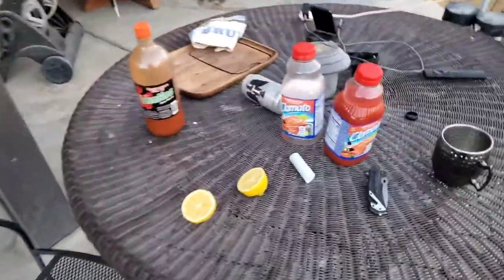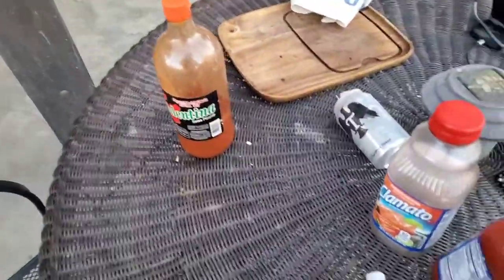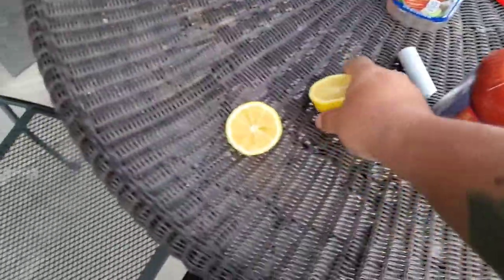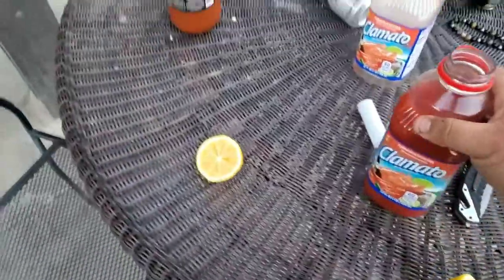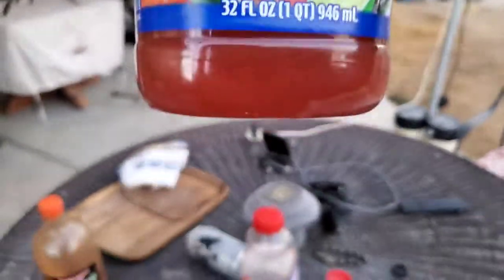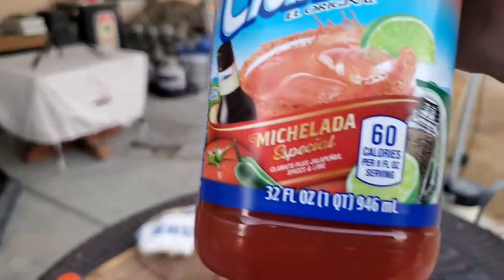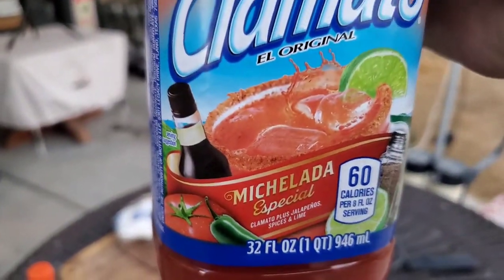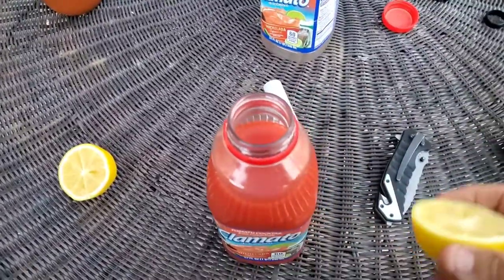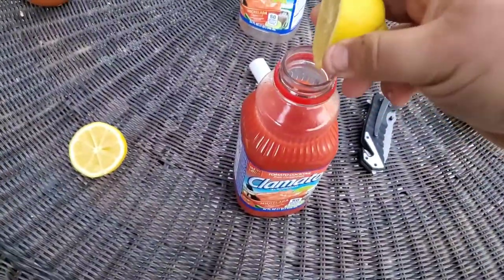Here, I'm gonna show you a quick way to make a michelada, or michelada, however you want to pronounce it. Oh yeah, I'm back, doing it one hand. All right, so it's just a Clamato michelada especial, and I kind of like this one. I just tried it last week, and I think it's the best one they make so far. So, like this, do a whole one.